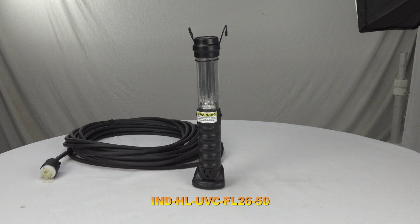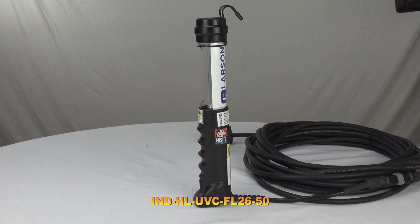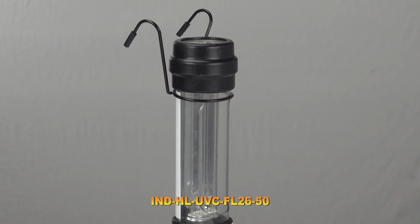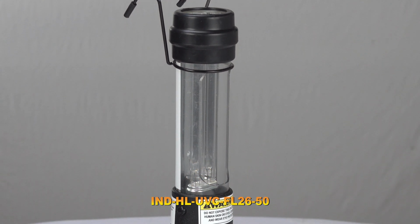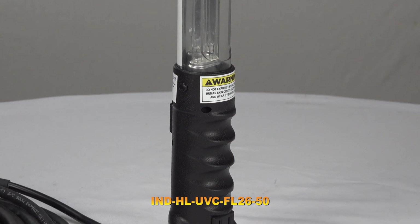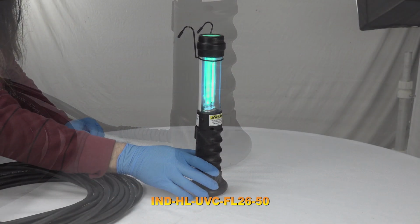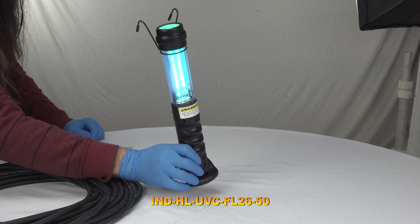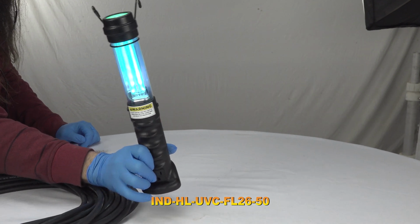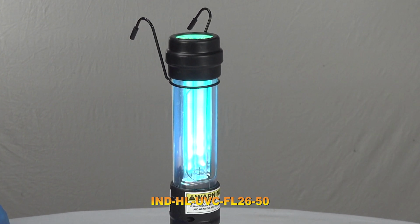A 14.5-inch UV sanitation lamp protected by a heavy-duty guard. This light is recommended for applications requiring a compact UV disinfection light. It offers full 360 degrees of sanitation and comes with a hook for hands-free use. This light operates on 120-volt or 220-volt and comes with 50 feet of SOOW cord and a cord cap.